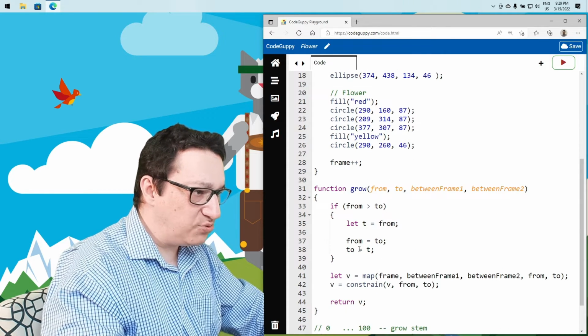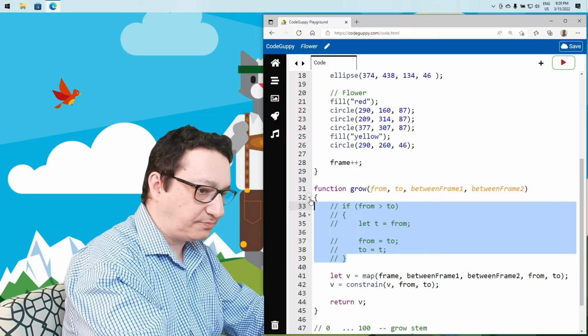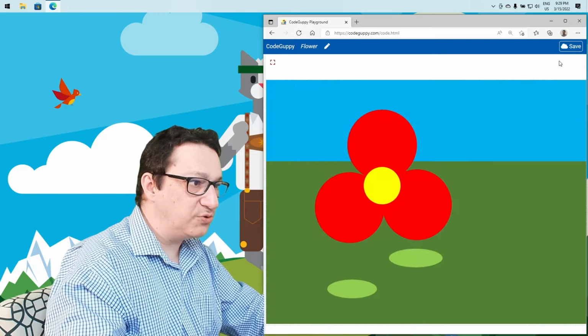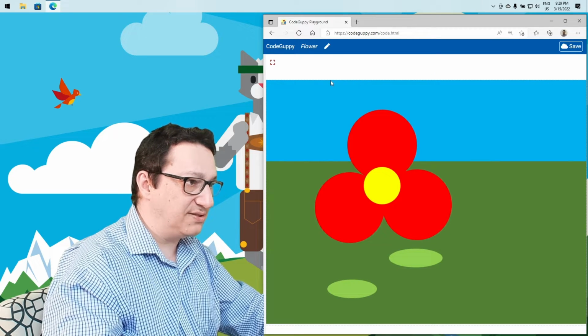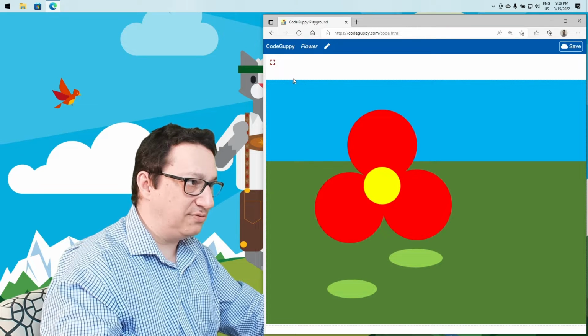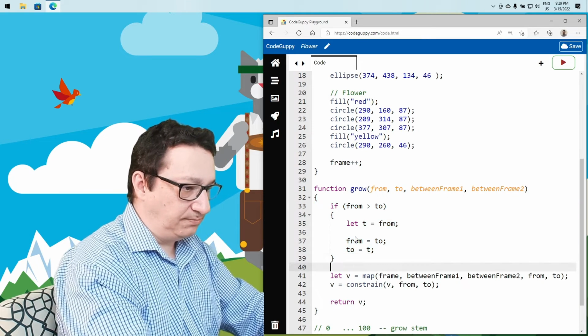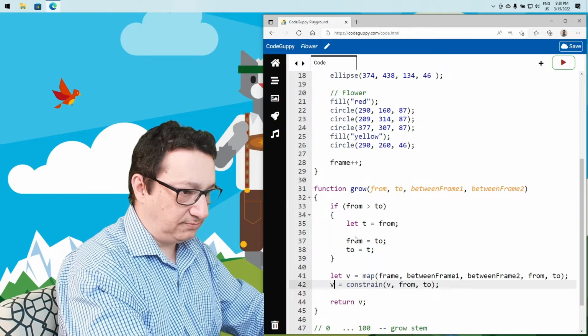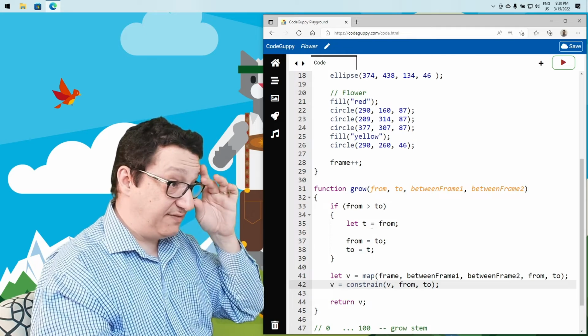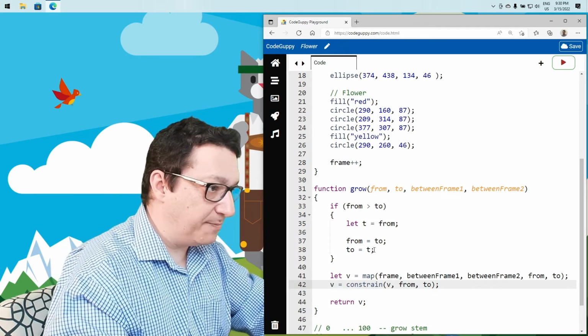0 minus 237. We swap these ones. If we don't swap them, let's see the effect. If we don't swap them, it doesn't grow at all. Or maybe it's behind here. No, doesn't grow at all. So let's see if we did correct the swapping.